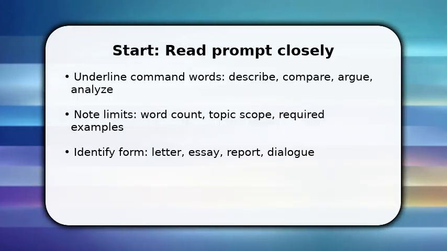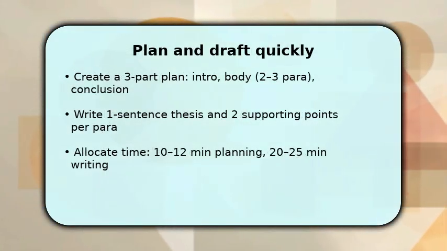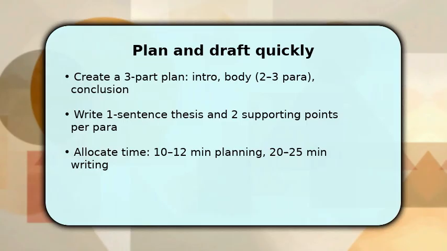From this point, you can choose your main idea and 2 or 3 supporting points. Do this now to anchor your notes and avoid drifting later. You next make a fast plan, 1-sentence thesis, 2 or 3 body points, and a short conclusion because planning raises clarity and speed. Once planned, write topic sentences that tie back to the command words so every paragraph answers the prompt.